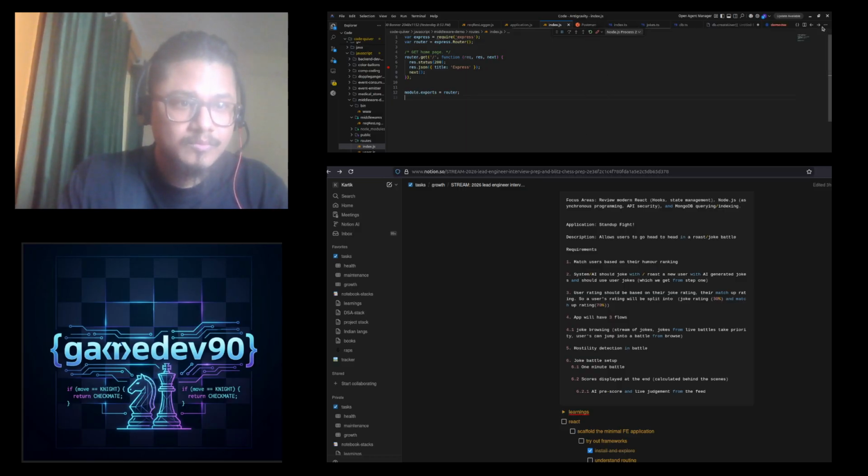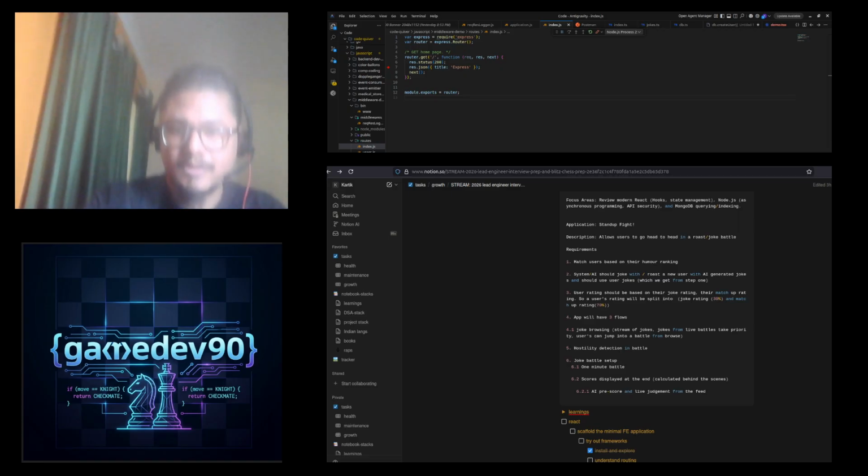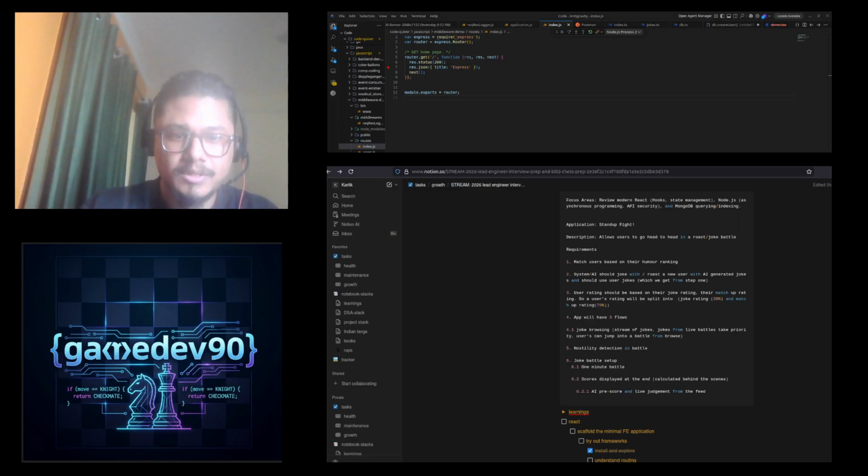We have a JavaScript code base in Mongo SH, and Standup Fight DB is configured, and the Mongo server is running manually. It was started manually because there were some issues.